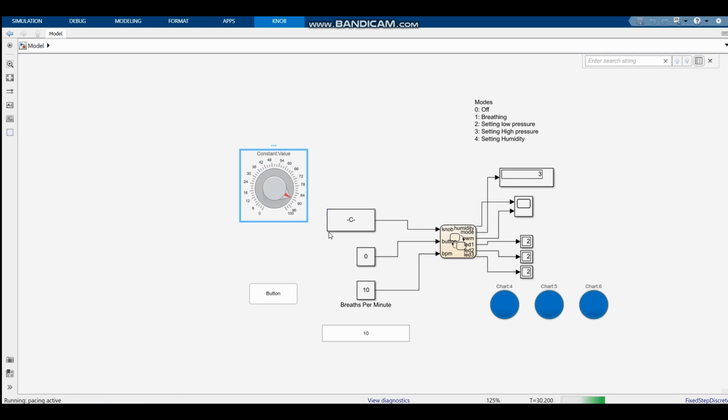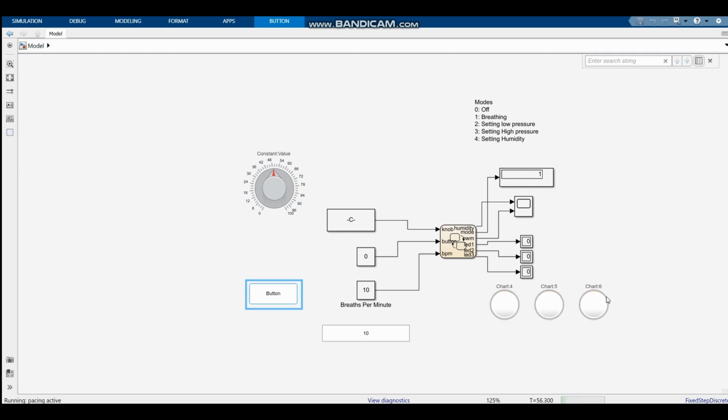And remember that we're dividing by 5 once again, so this will be at an 18 on the scope. And then the humidity we can just set to around 50, which will mean that it's going to be at a 10. Now we're in the breathing again, and then you will see that these lights go on for the high pressure and then go back down for the low pressure.